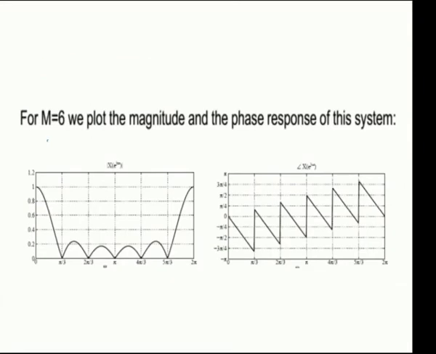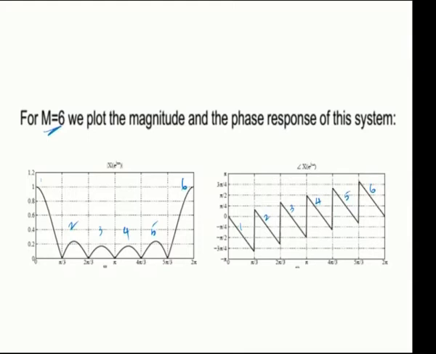This is a simple response with m equal to 6, right, where we are expecting the 6 peaks: 1, 2, 3, 4, 5 and 6 peak values. This is the magnitude response. In the case of the phase response also, you can identify the 6 values, right. So, this way, after executing, we have to verify our output.